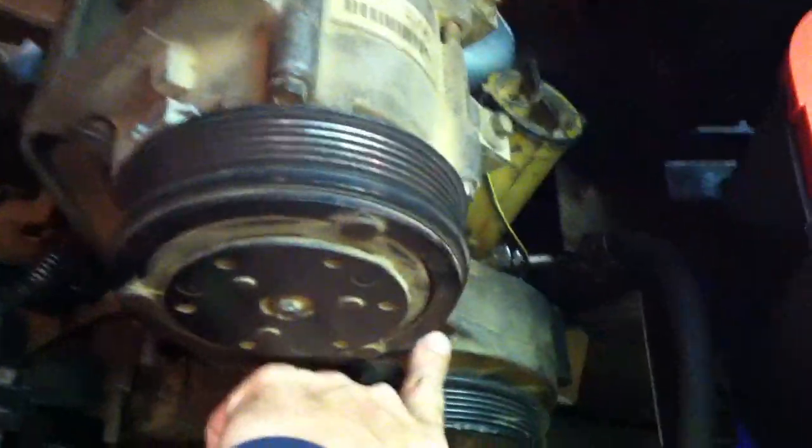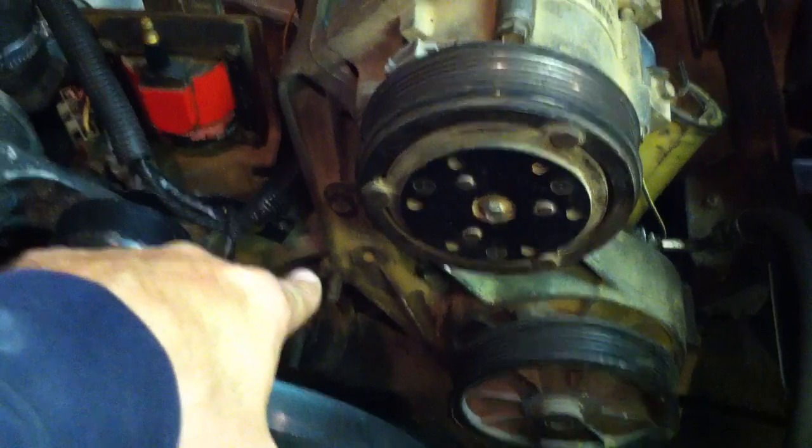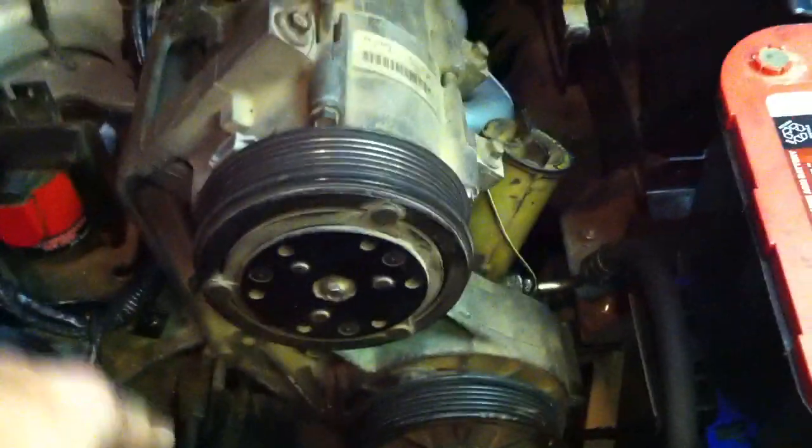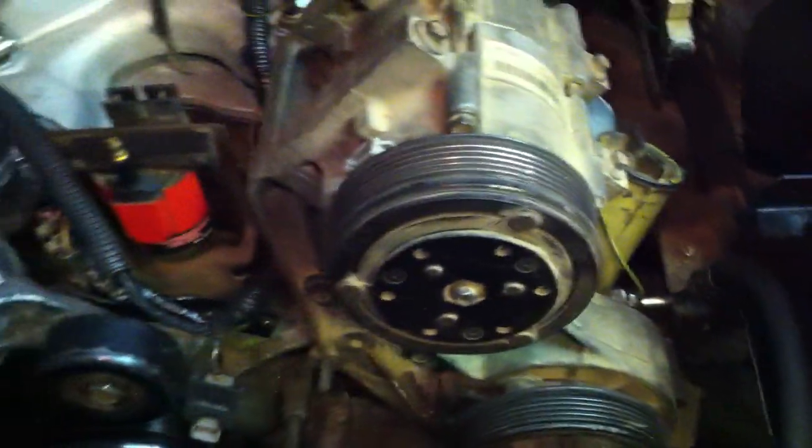For accessories, I opted to go with the entire engine to get these accessory brackets so I didn't have to worry about changing anything. The 302 brackets will work on this side if you want to keep your AC, but you have to get a 351 swap bracket. I already had the brackets since they came with the engine, so I didn't have to hunt for anything — though I'll have to do a little work on the back side to get the AC lines to work.